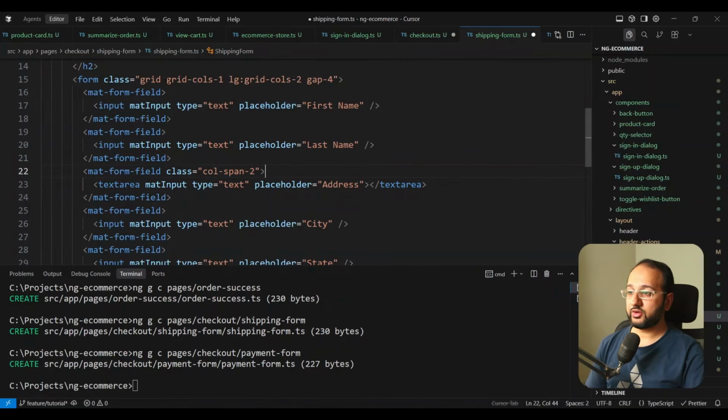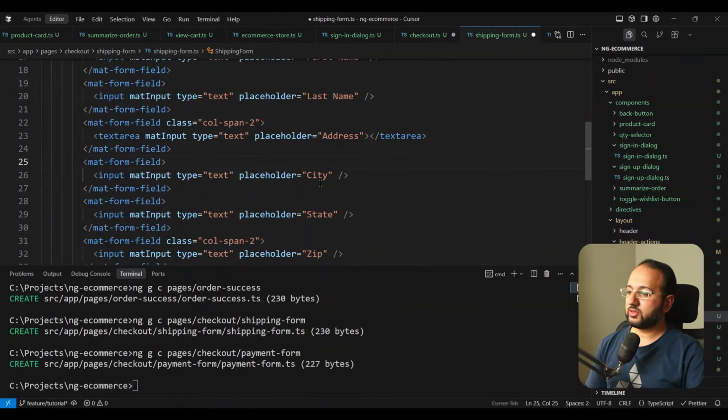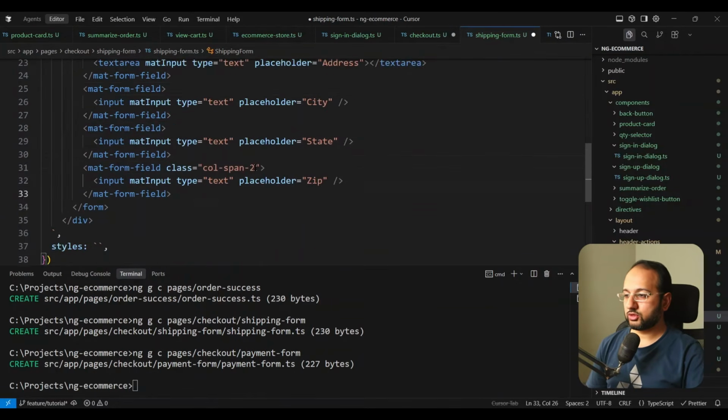So you can see that we have the grid that has columns 2 normally, but for the address, it's going to take in both of those columns. So it's going to give us a big, nice address field. And then we have the city, state, and the zip is also column span 2 because it's at the end and we want to fill that space. Okay. Great. So let's save this, and we're not going to add any functionality for the form itself.